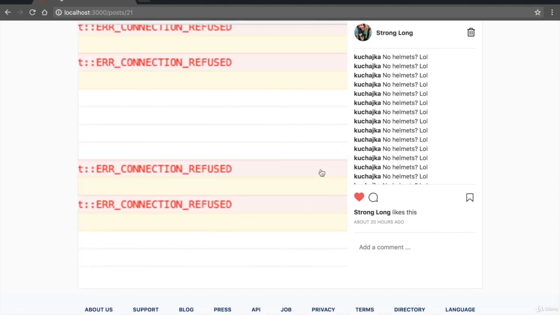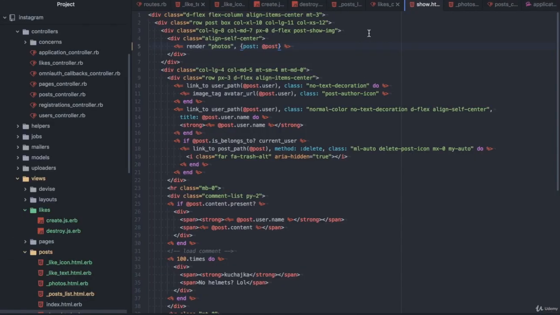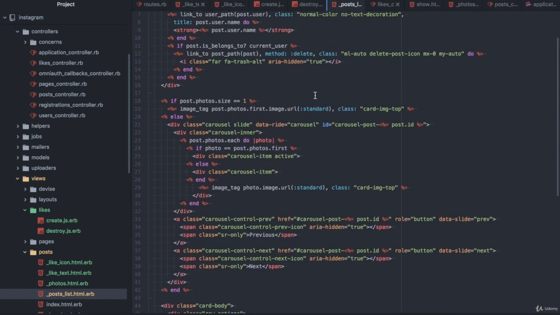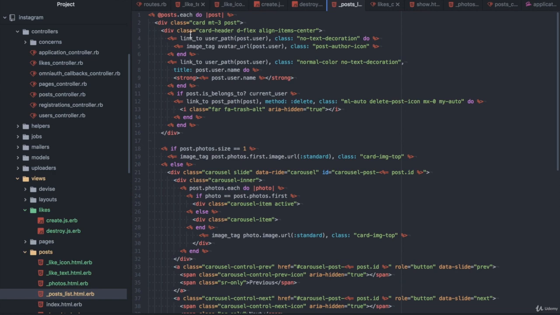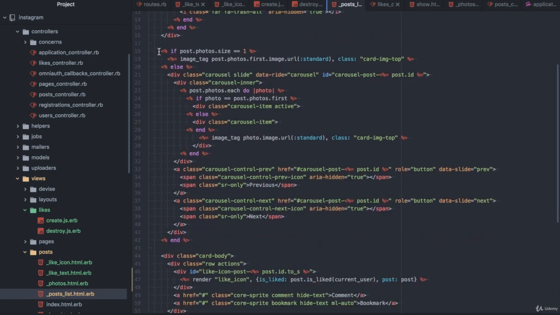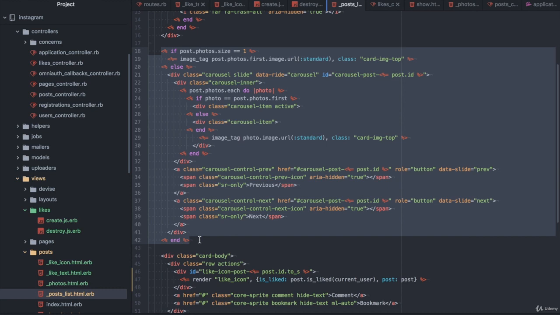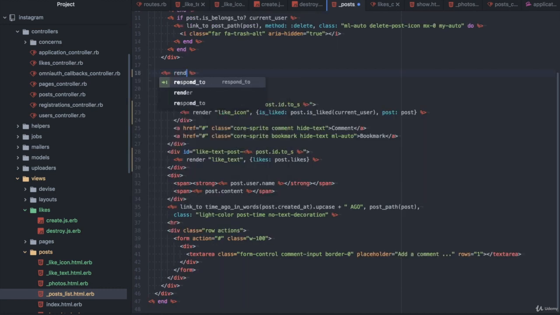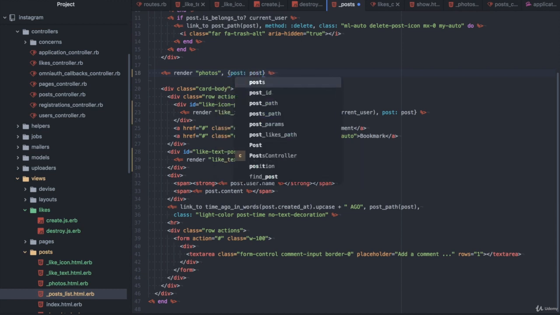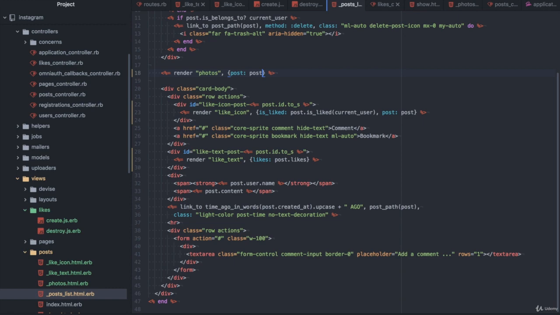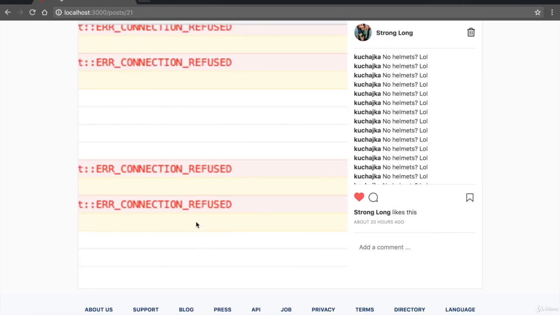Right, now let's do it for the index post list. So we have this, delete it, render photos, post, post, save it, and let's see.